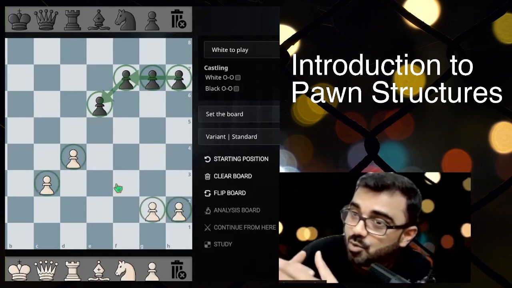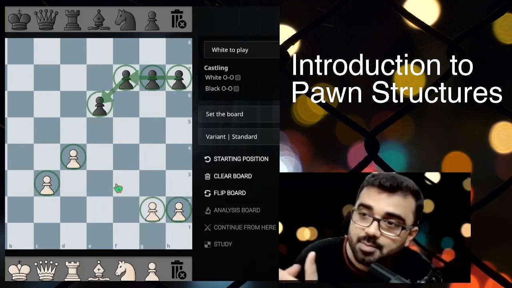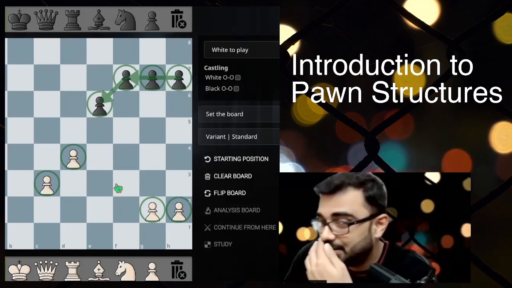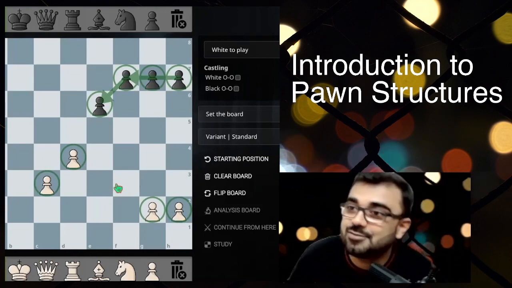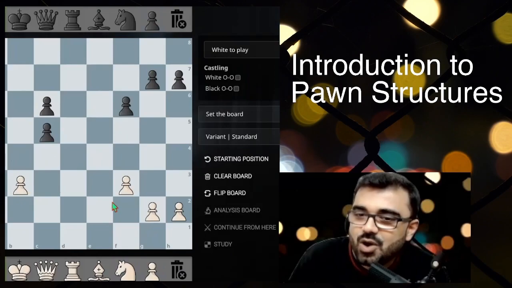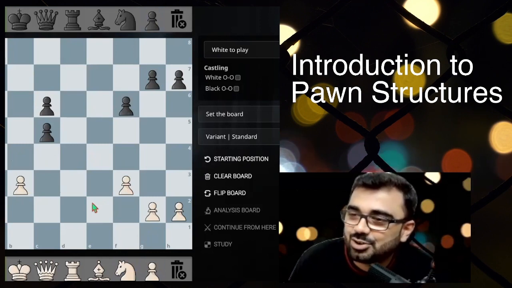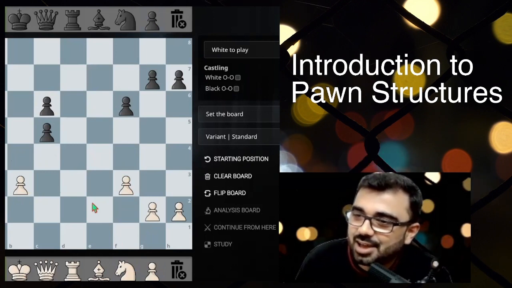Sir, why don't they both have the same position? Because I'm trying to explain to you the difference between the pawn chains. Otherwise, if I keep everything the same, how will we understand which one is stronger, which one is not strong, right? Who has more weakness? Now, this is very simple. It's like child's play now for you guys. Who has more weakness now? White or black?